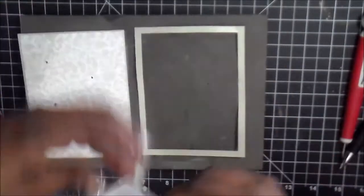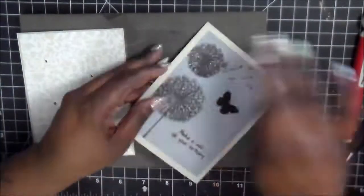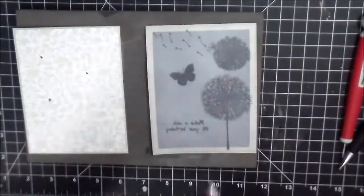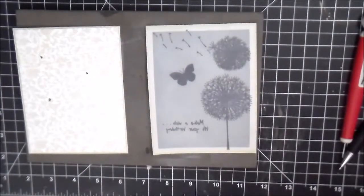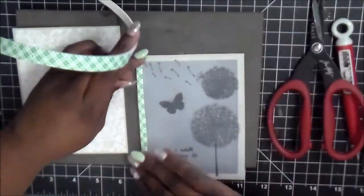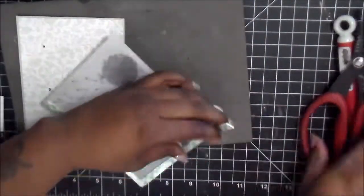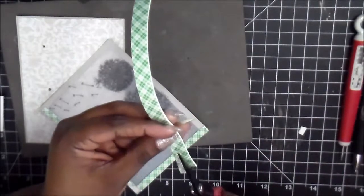So, in figuring some things out, I realized with the vellum, I'm probably going to need a frame, only because there's going to have to be a spot where I can hide the foam tape. How am I going to hide the things I need to attach this to my actual card front with? So right here I'm just taking the foam tape and I cut it in half.